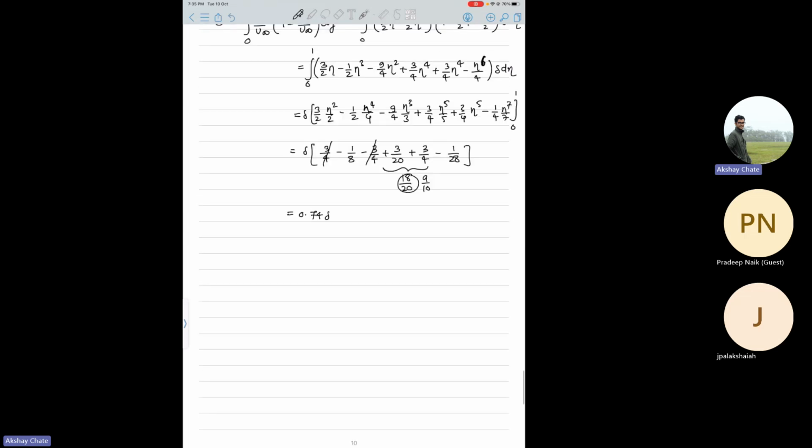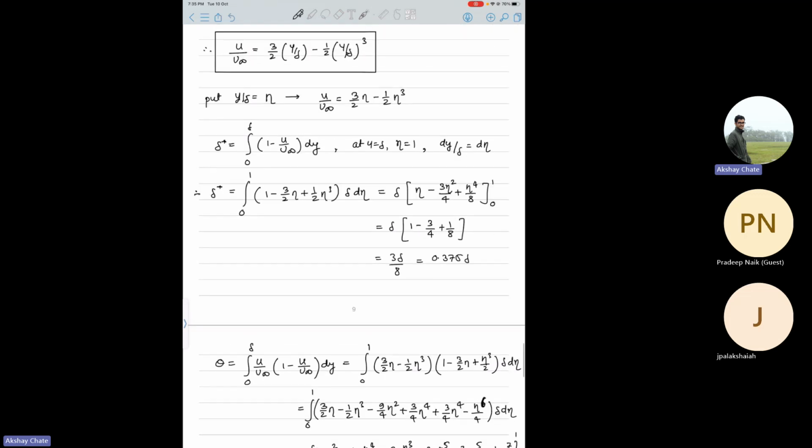So therefore, the correct decreasing order is, see, delta is the largest one, then you have theta, and then you have delta star. And this is valid for other profiles also.